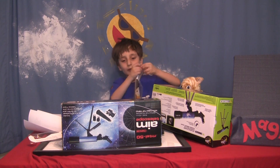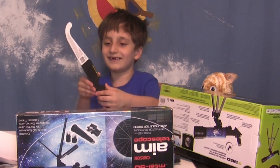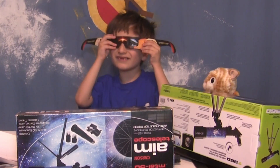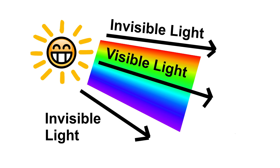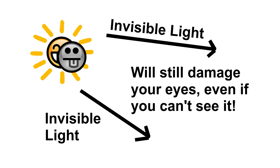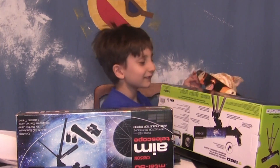I guess you're going for the glasses first. What kind of glasses are these? Eclipse glasses. And what do they do? Make the eclipse look bigger? No — they protect your eyes. Because we went over light waves the other day, right? There's the rainbow light waves, the ones you see, and then there's some that you don't see — that's radiation, invisible light. If the sun is partly covered by the moon and you look at it, you can damage your eyes with light that you cannot see. Does that make sense? So we have kids' eclipse glasses and cats' eclipse glasses.